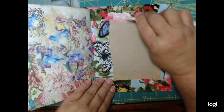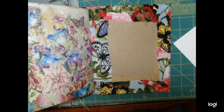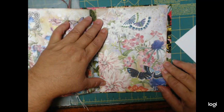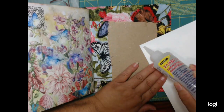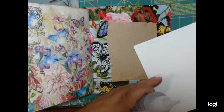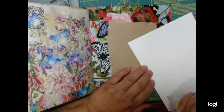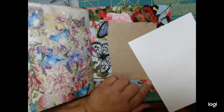So now I have to make the choice. Do I want more of my fabric, or would I rather put down a piece of this? That would fit perfect, and that looks good to me. So yeah, I think that's what I'm going to do. I'm just going to add, let me move this paper, I can't tell which one I'm getting. And I didn't ink the back of this because I knew I was going to cover it up. This wasn't my actual intention.